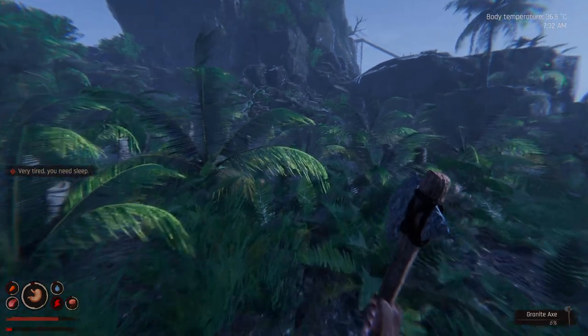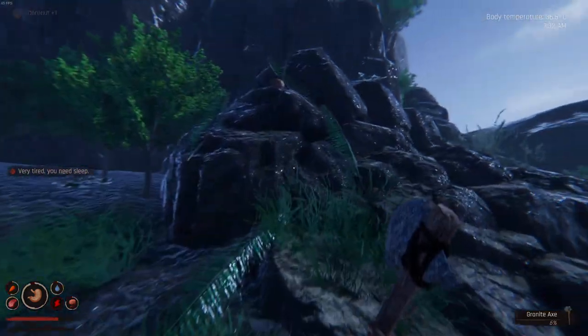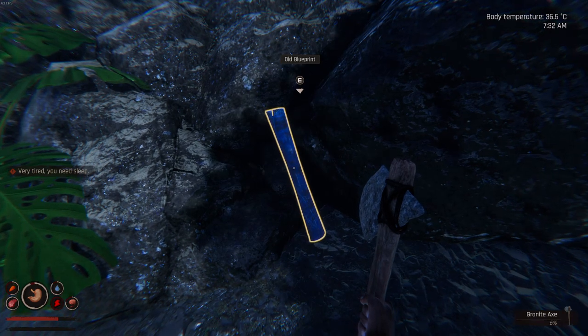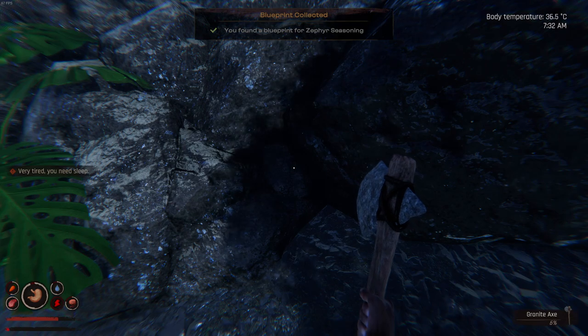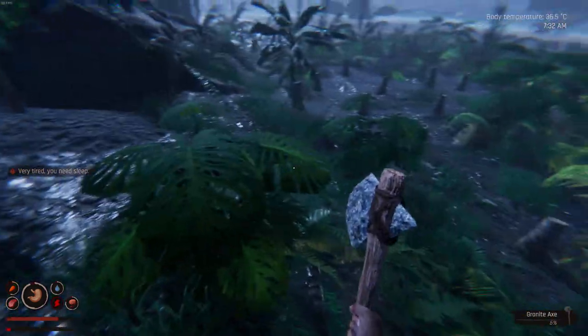I think I saw one over here. Yeah, there's a coconut there. We'll grab that. Yeah, it's been shining at me from up here. There's a bloody coconut up here too. I'll grab that. What's the matter, Jackaboy? Right, old blueprint. You found a blueprint for a Zephyr... What? What was that? God knows.